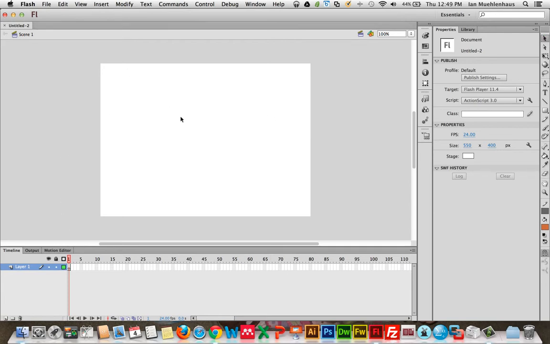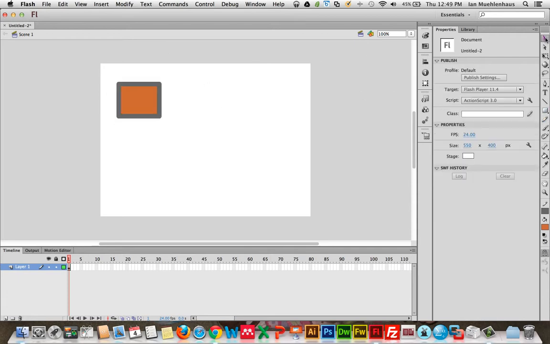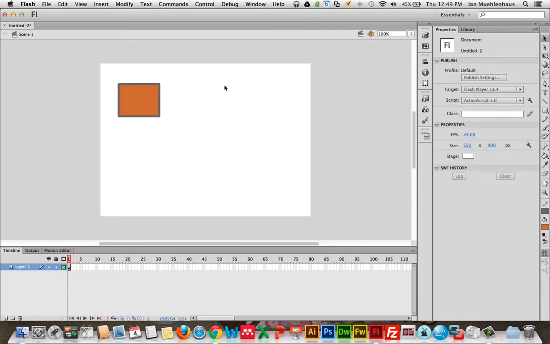Whenever you have a stage and nothing is selected on it, so I'll just draw a box here, you don't have to do this. I've got this box, and when I have the box selected over in Properties, it gives me options for the box itself, changing the stroke width, etc. However, if I deselect the box, what the Properties panel shows us are the properties of the stage itself. And here we can change a variety of things.